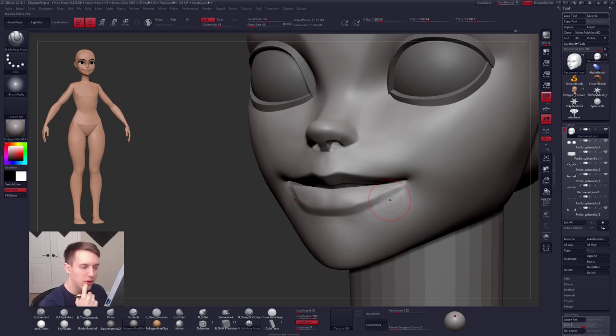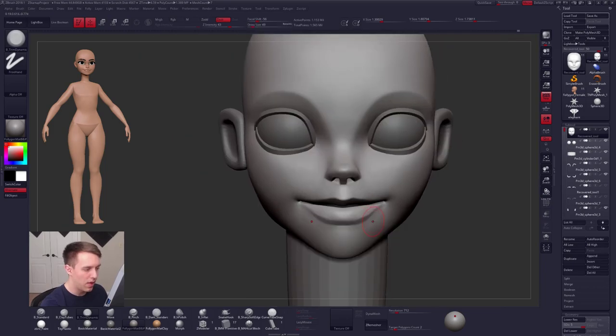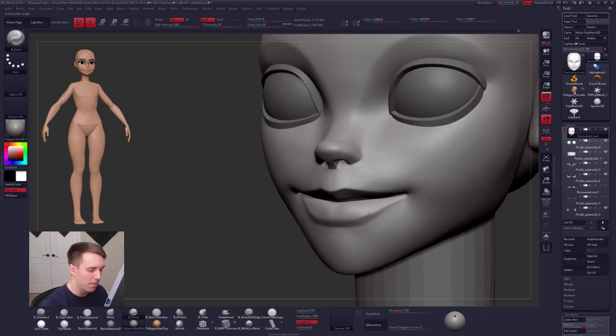Up through the top to the corner of the lip there. We want to fade that in with our trim, a little bit of smooth, have that not be quite such a feature. And then as it comes down and wraps around, we can maybe play with the shape down there a little bit. I think I'm just going to keep that pretty rounded.